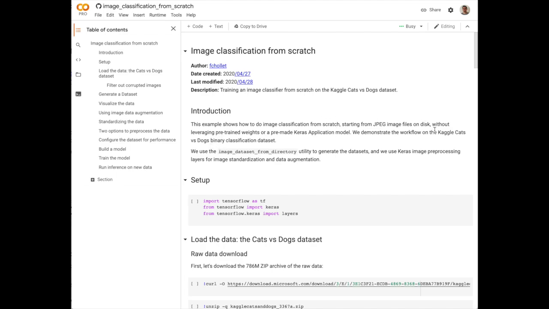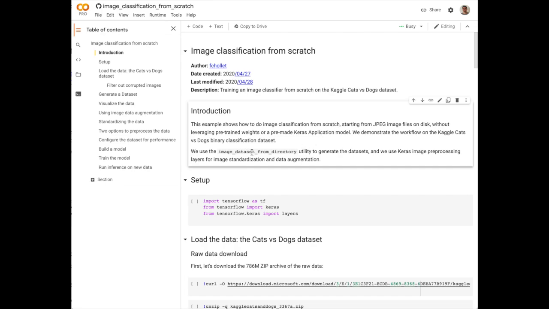The tutorial also describes how we're not doing this with pre-trained weights or a pre-made Keras application model. Later on, we'll describe more what this means. This references using transfer learning, where you take, say, a ResNet 18, ResNet 50, MobileNet, one of these pre-trained convolutional neural networks, and then use that to initialize the parameters of your neural network for some downstream task. Generally, that works much better, particularly for small datasets. But in this case, it's showing you how to do image classification from scratch, referencing a random initialization of this deep neural network.